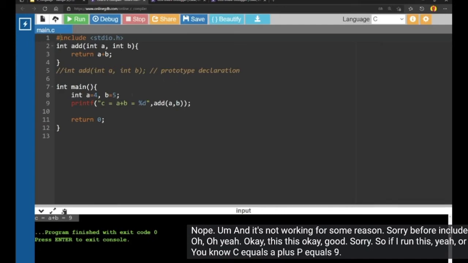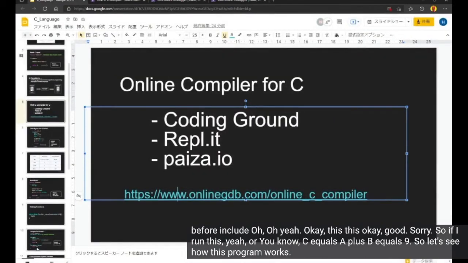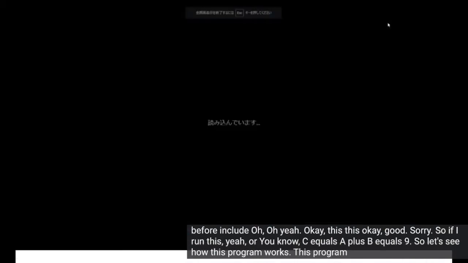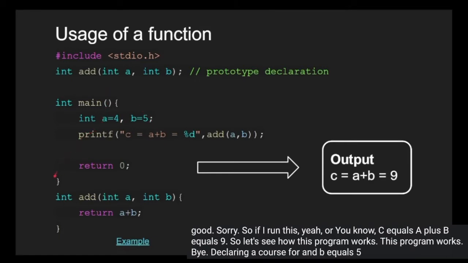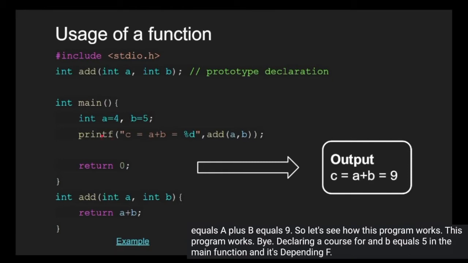So let's see how this program works. This program works by declaring A equals 4 and B equals 5 in the main function, and it's printing out C equals A plus B equals %d.